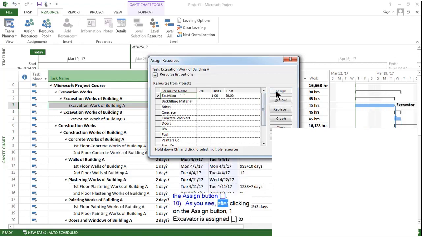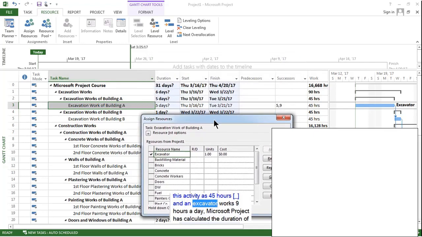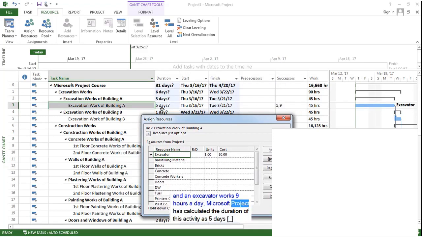As you see, after clicking on the Assign button, one excavator is assigned to Excavation Work of Building A. Since we have determined the work hour of this activity as 45 hours, and an excavator works 9 hours a day, Microsoft Project has calculated the duration of this activity as 5 days, which is the result of 45 divided by 9.